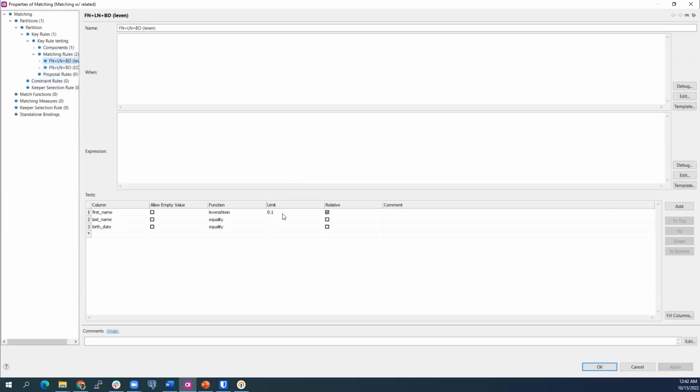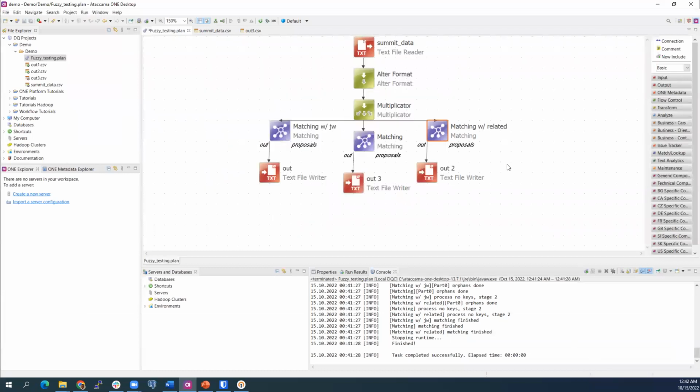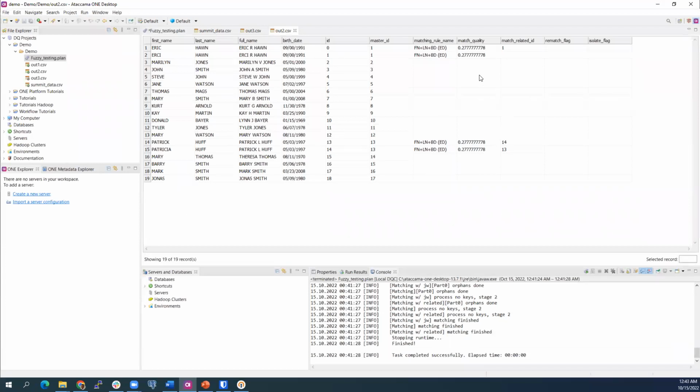For Levenstein, I have a limit of 0.1, whereas edit distance, I have a limit of 0.3. So you can think of these as more of percentages where we're saying we expect 10% difference or 30% difference overall threshold limit.